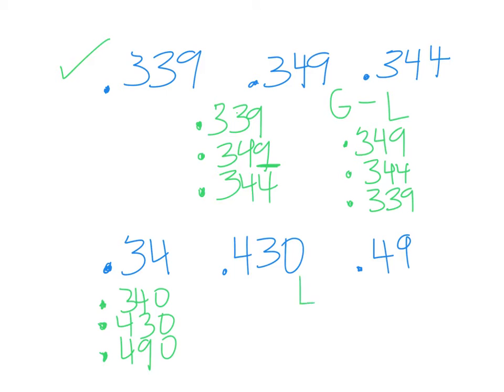This time I'm going to flip it. I'm going to go least to greatest, so out to the side, I'm going to put L to G. And I'm going to start looking for the smallest one first. So the smallest one, if I go by place value into the tenths place, the 3 is smaller than the 4s. So I'm going to start with 340 thousandths. Then I'm going to go with 430 thousandths. 430 is not as big as 490. And then I'm going to tack on that last one as 490 thousandths.